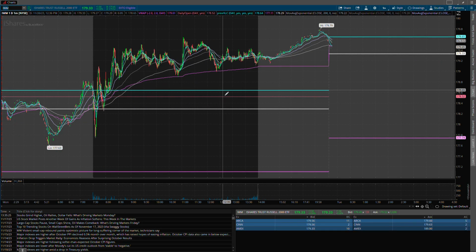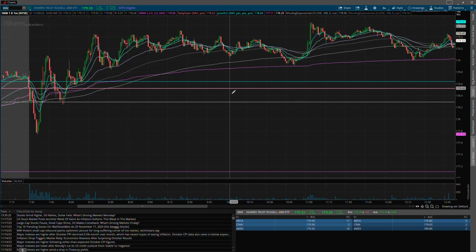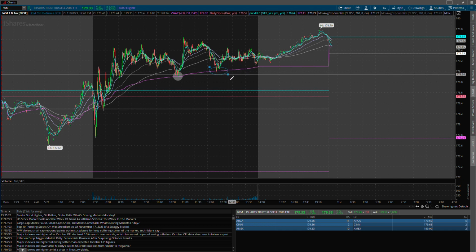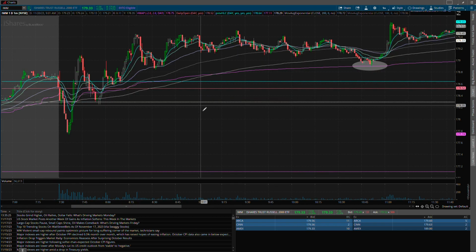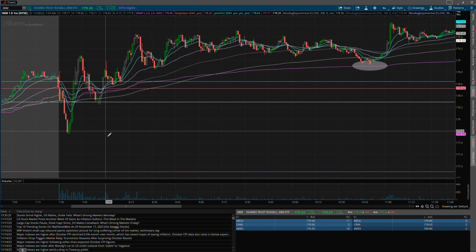So IWM shares, essentially, looking at it, it's basically doing the same thing. Right here, and right here, and right here. Looking here, A, B, C, right there. Boom. Huh. That's interesting. So that is a major trend reversal here. Would I have taken it? I'm looking at here.